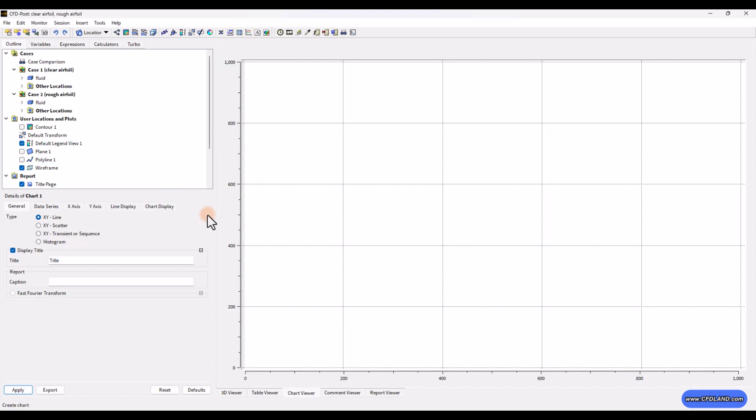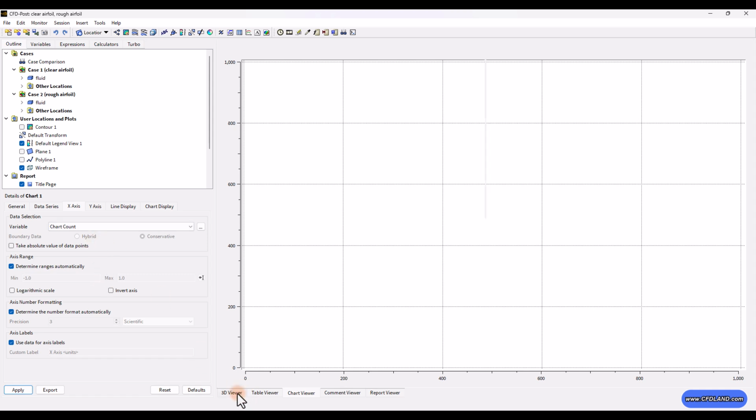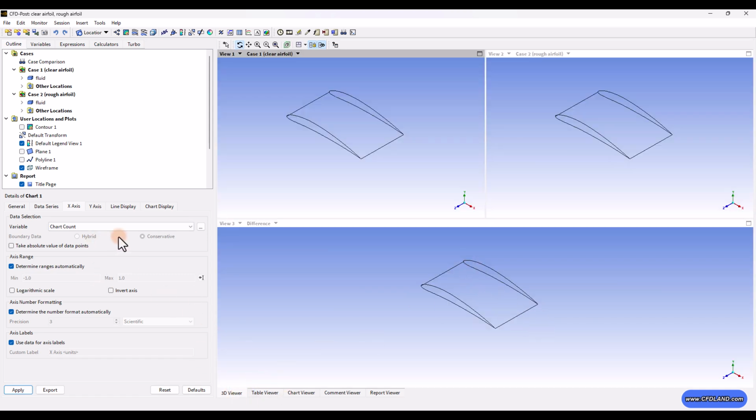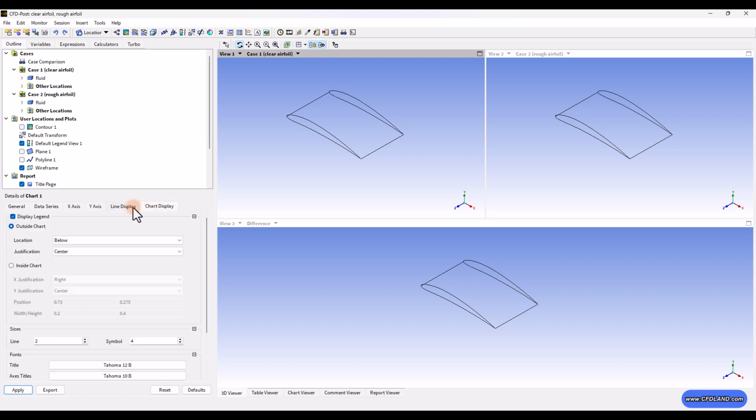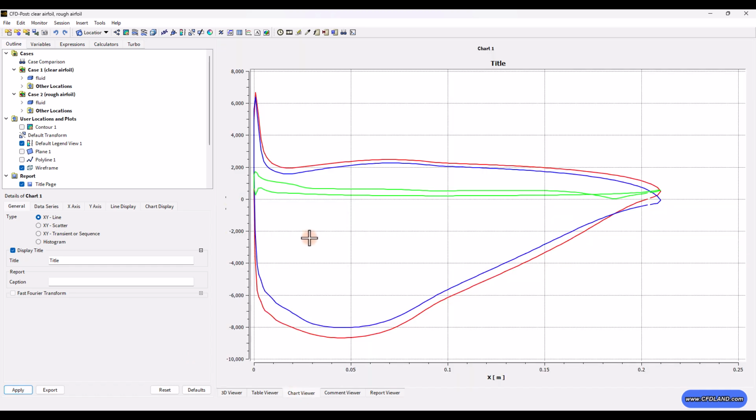Next, from the upper toolbar, I pick chart. This is gonna be a line chart. And from the data series, simply pick polyline. And next, for the x-axis, I want to place the coordinates of the airfoil, so x is my choice. And for the y-axis, I want to depict the pressure distribution. As simply as that, without any other change in the default values, I can press apply to see the final chart here. So what makes it great is that the software automatically does these steps for all cases included.